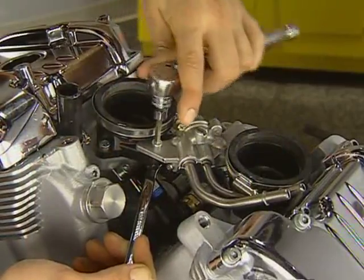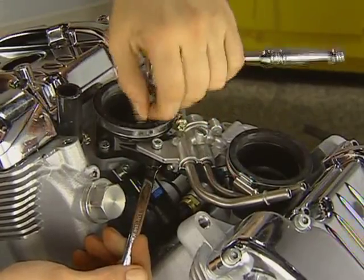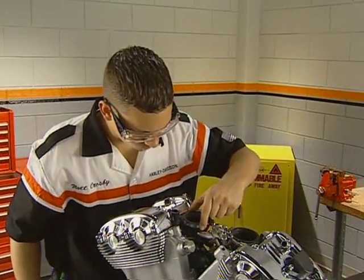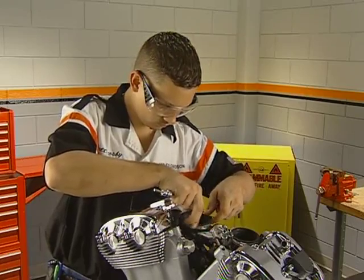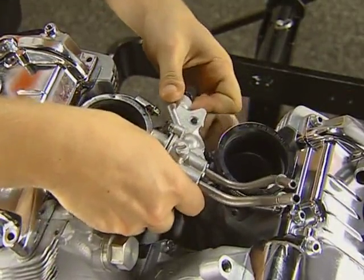Remove the fuel rail by first removing the two bolts attaching the assembly to the manifolds. You will need to hold the nut under these bolts. Remove the remaining bolt attaching the manifold to the head and rotate the manifold so that the fuel rail can be removed with the injectors. Pull up on the front injector until it's free from the cylinder, and then lift up to remove the rear.